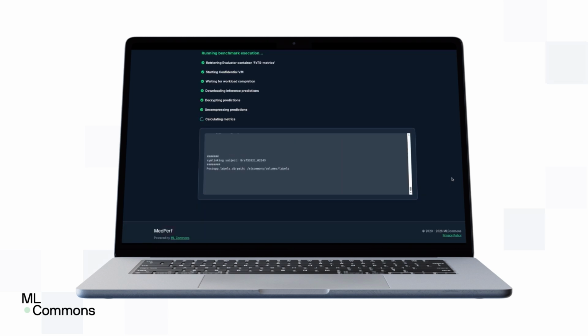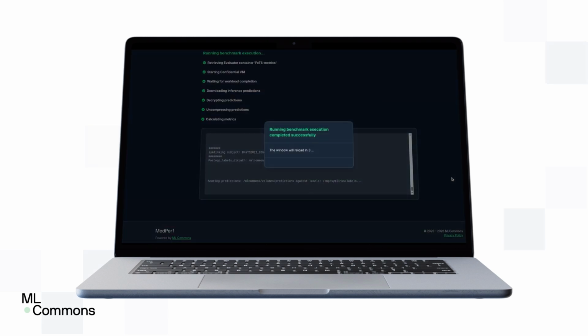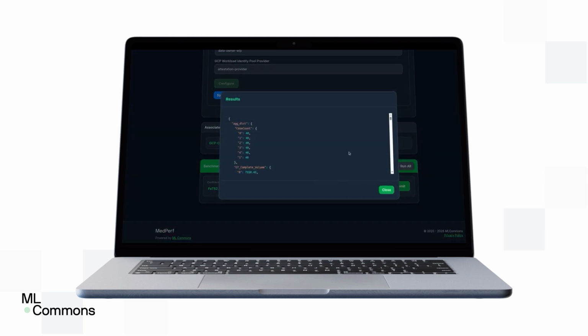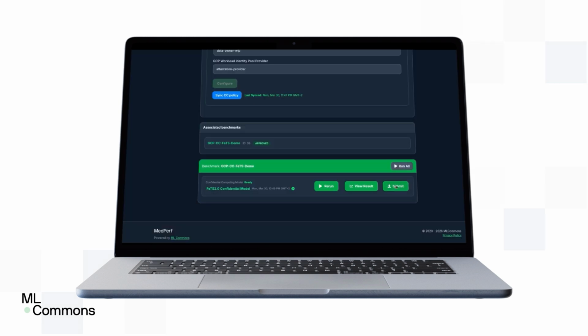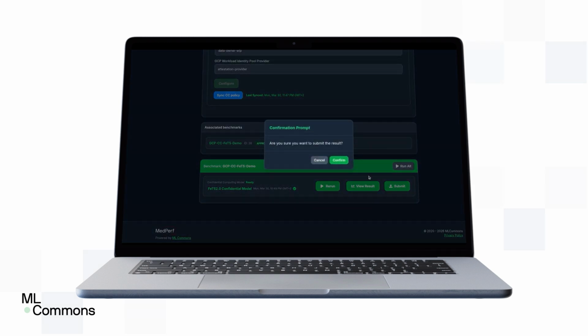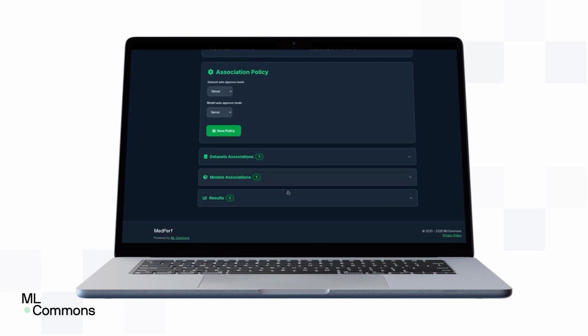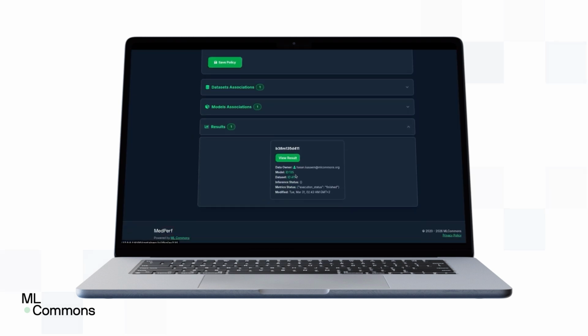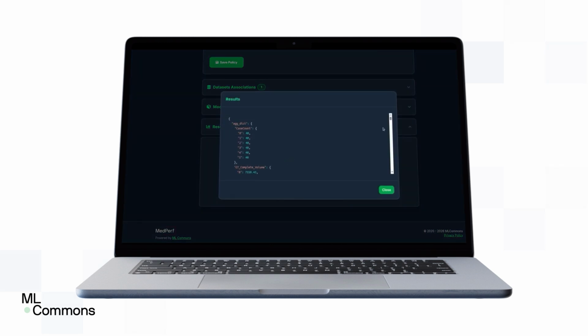After some time, metrics calculation is done. The data owner can now check the calculated metrics and can submit them to the MedPerf server for the benchmark owner to review. And here we are showing in the benchmark dashboard, the benchmark owner can view metrics of finished runs.